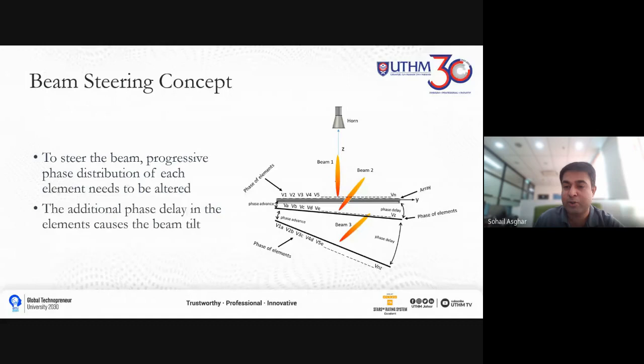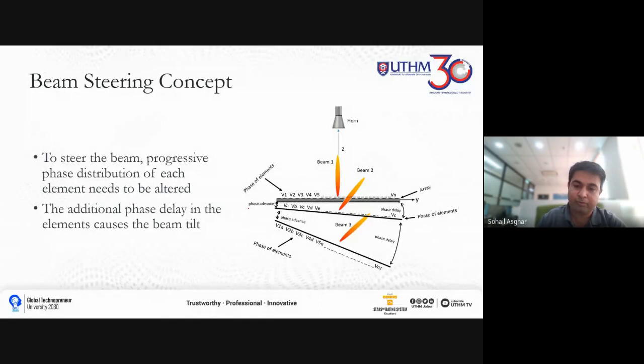When we want to change the direction of the beam towards any other direction, for example, we want the reflection at another angle, we will have to change the phase delay caused by each element, so that on one side of the reflector we have further phase delay, and on the other side we have the phase advance. In this way, we can cause the beam to be reflected. If we want the beam to be reflected further, we will have to cause further delay in the unit cell elements, and on the other side cause the phase advance, so that we can have a larger angle of beam steering.